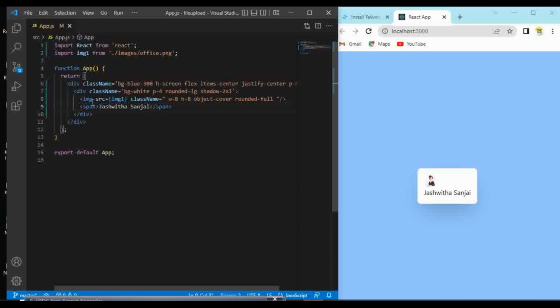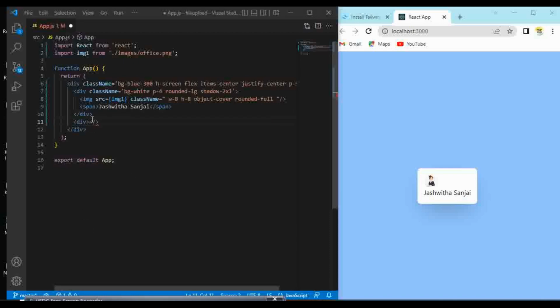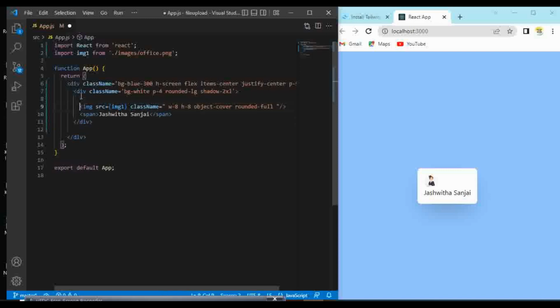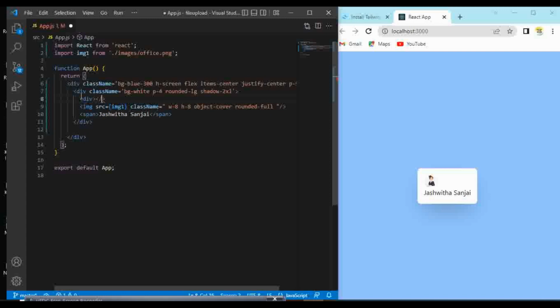For this card I'll give some description. So I'll give some div inside this. I'll actually keep this image and the text in a separate div.